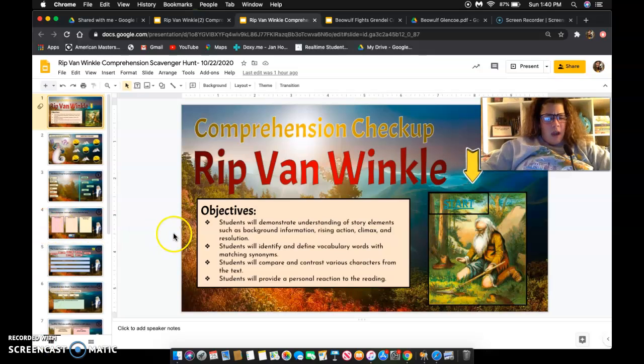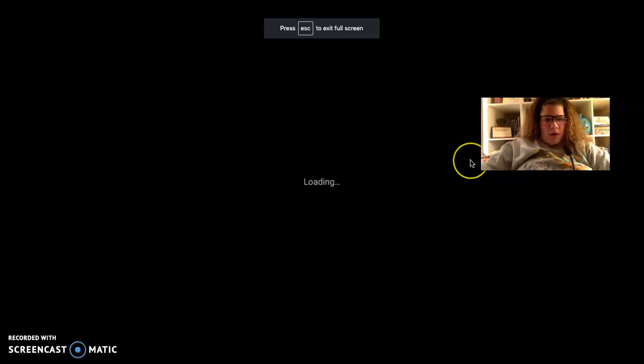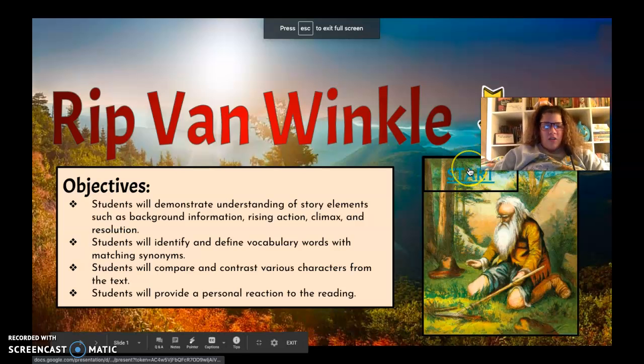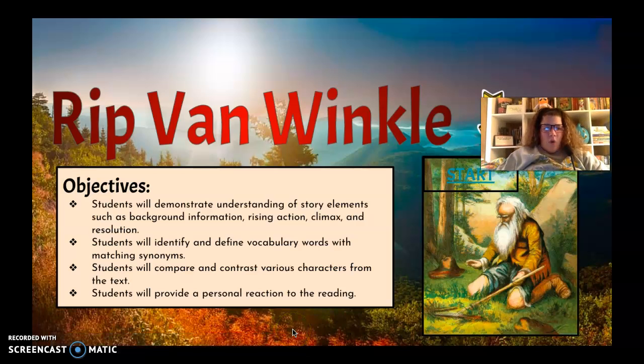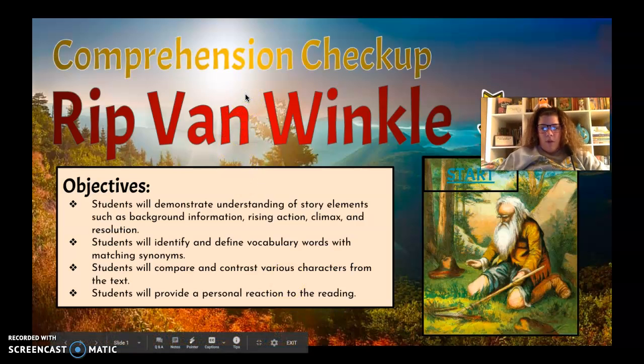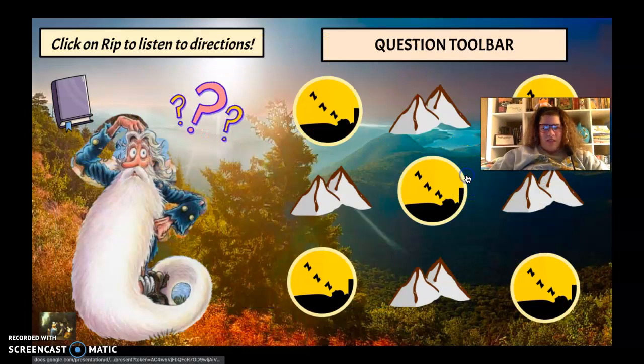So it's like an interactive Google slide. You're going to click the start button here. I'm going to click present mode here so everybody can see. You're going to click start. Here are objectives on the left-hand side. This is all the stuff that we should know how to do and what we're going to be doing for the remainder of the presentation.